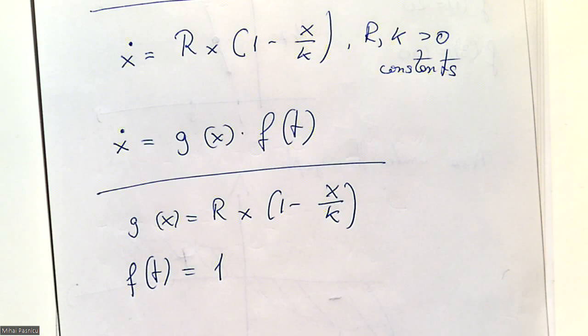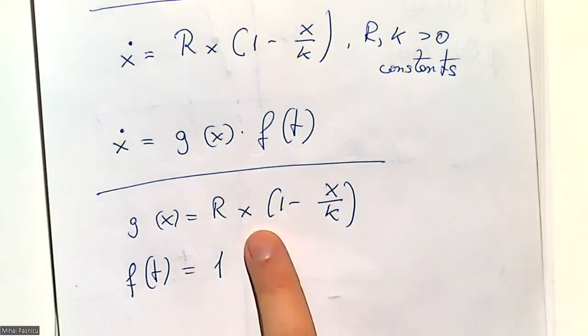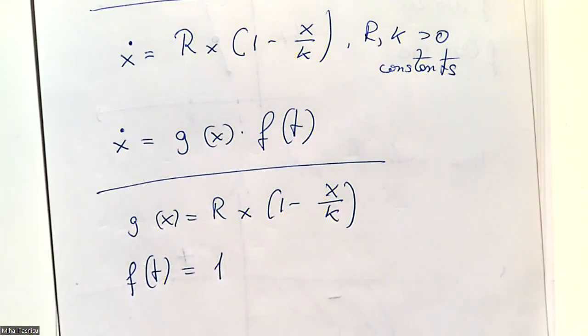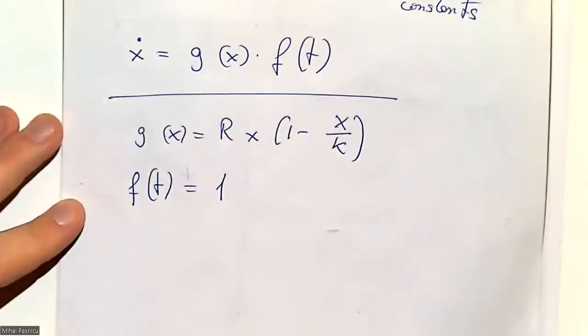Now, one question. Can you take the r from here? Yeah, of course. But it's not going to matter because it's a constant, right? When you integrate, it's just going to jump in front of the integral anyway. So it's not going to make a difference. I'll show you what I mean.